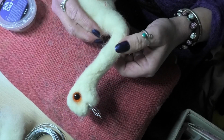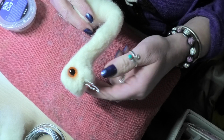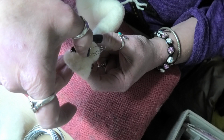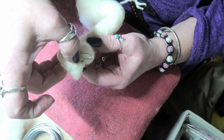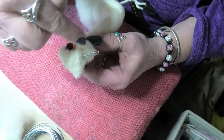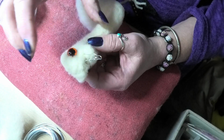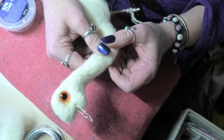What I've decided is I've added a little bit of extra wire, and how I've done that is where the wire from the inside of the head is, where I twisted it round, it made a loop, so I've put another piece of wire through it and twisted it round and just brought it out far enough to hold on to the beak.